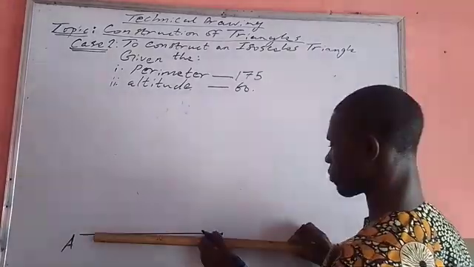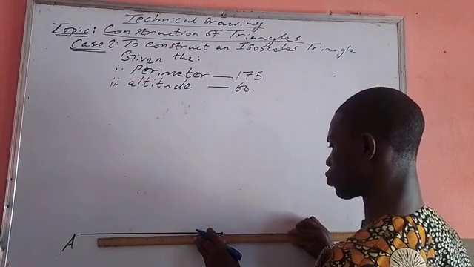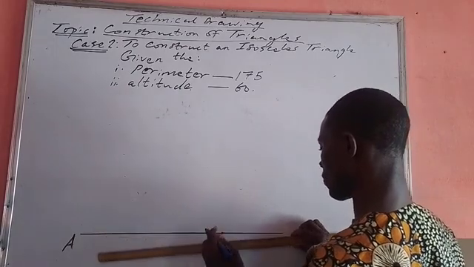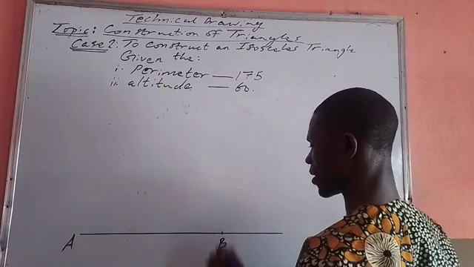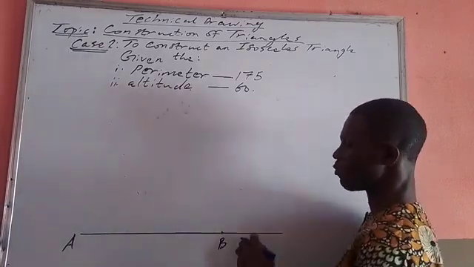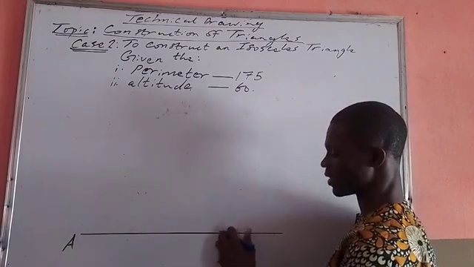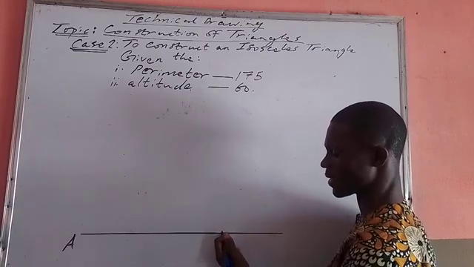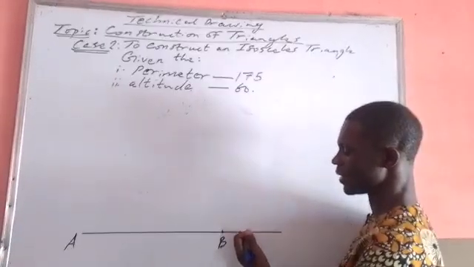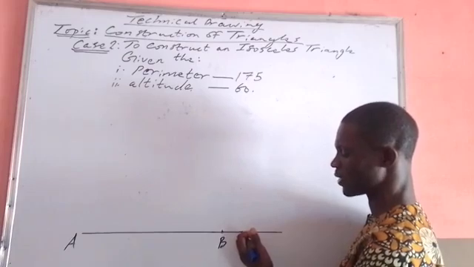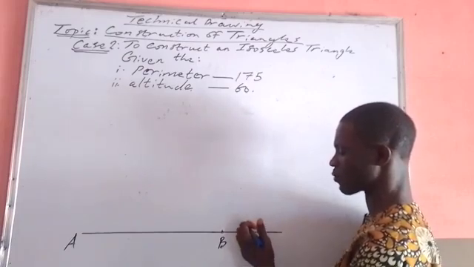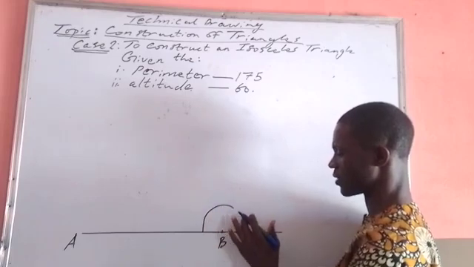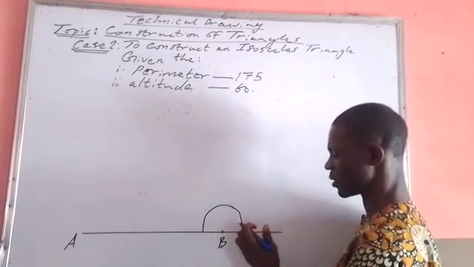Then from this point B, I'm going to extend this line a little bit towards the right side, like this. So here we have point B at this point. The next thing we are going to do is erect a perpendicular line at point B. To do that, we put the pinpoint of the compass here at B, extend the pencil a little bit, then draw a semicircle. I will draw the semicircle like this. Okay, so this is the semicircle.